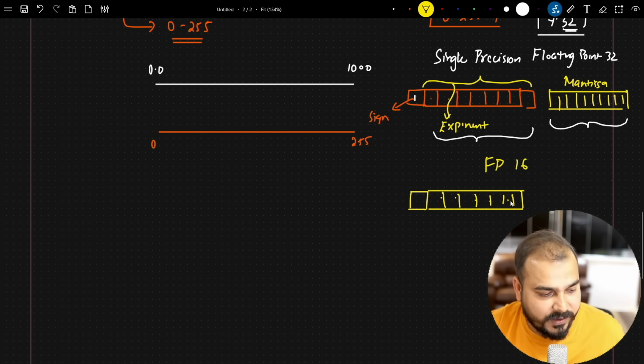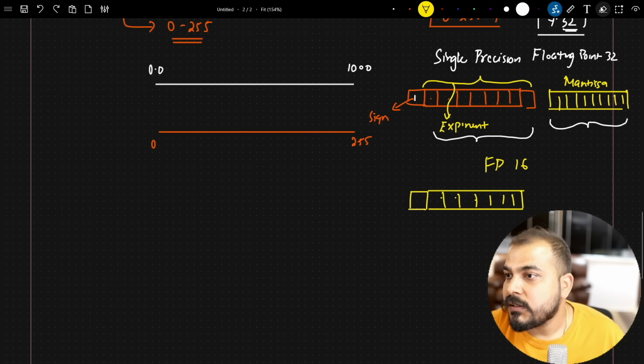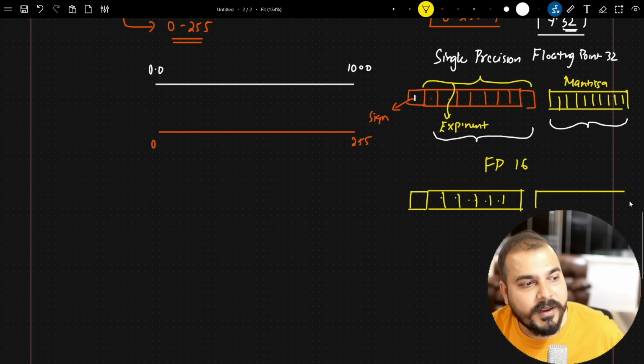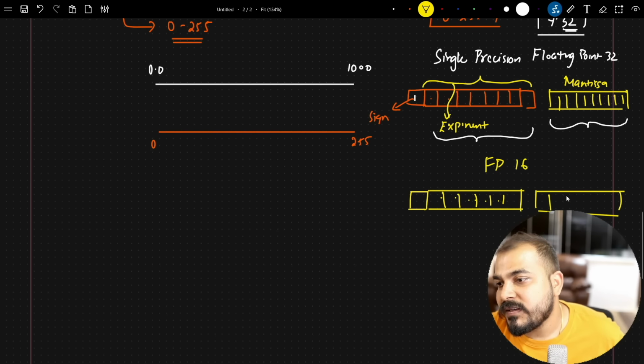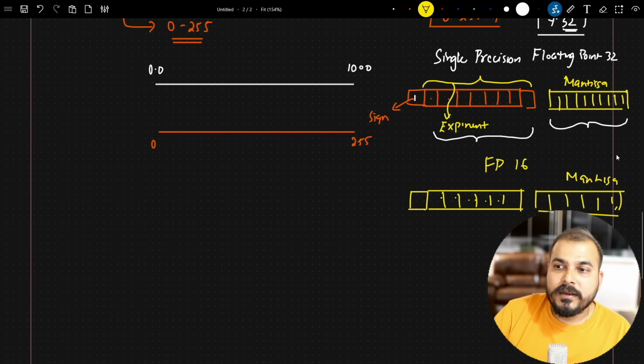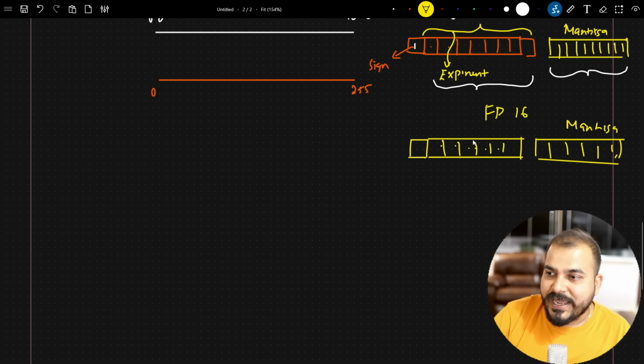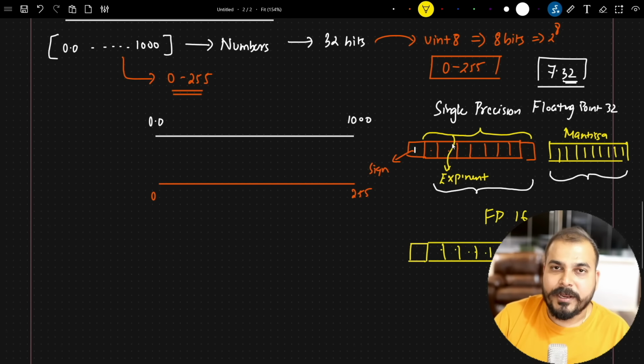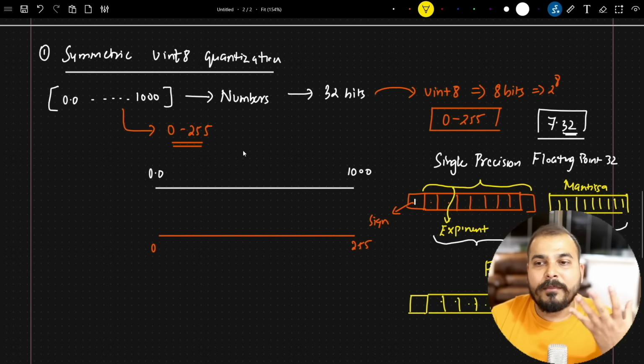And the remaining 10 bits will be saved for the mantissa. We basically call this the fraction, anything that comes after the decimal. And this is how this will take less memory, and this will take more memory, right?